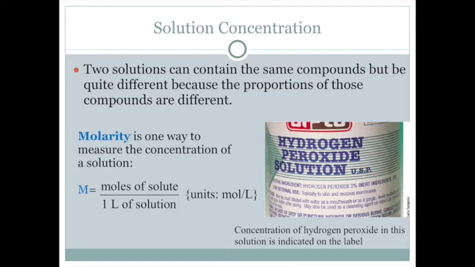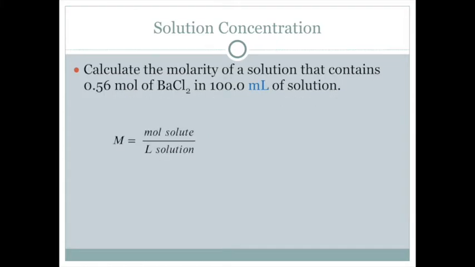So the calculation for molarity is right there, moles of solute divided by liters of solution. So be careful, make sure when you're calculating molarity, you're using liters and not milliliters, because most of the time when we measure in the lab, it's in milliliters. So just be sure to change to the liters. Okay, so do an easy calculation here.